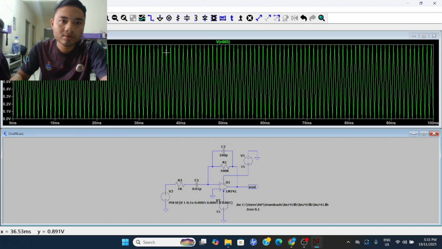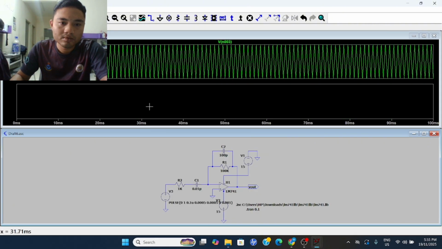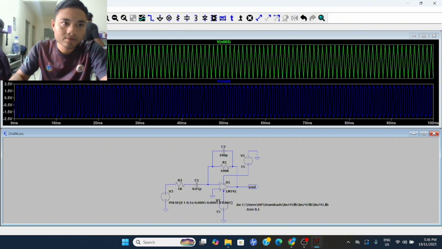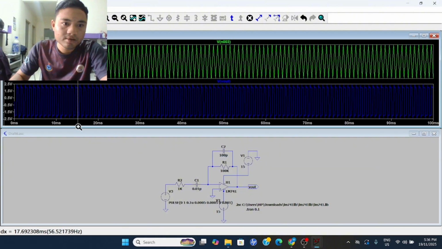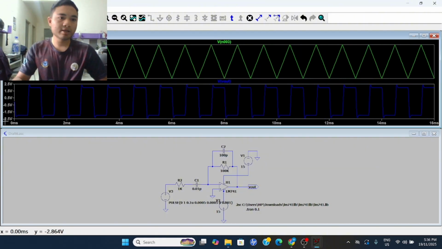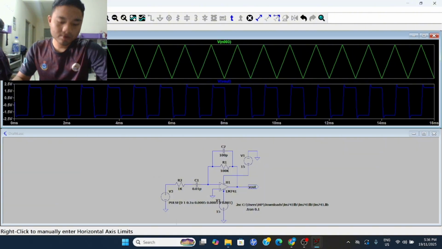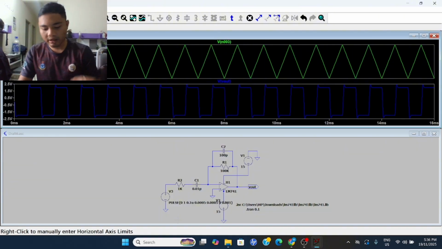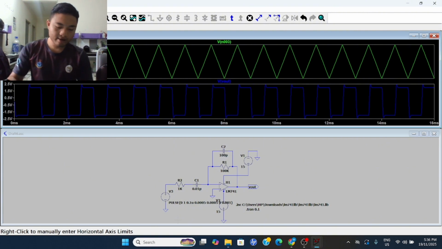This is for input. This is for output. So we will get Vout equal to negative 1. The question: note that the 100 picofarad capacitor is not in an ideal differentiator. Why do you think it is there? The 100 picofarad capacitor is added to the practical op-amp circuit to ensure that the circuit is stable and doesn't oscillate at high frequency.